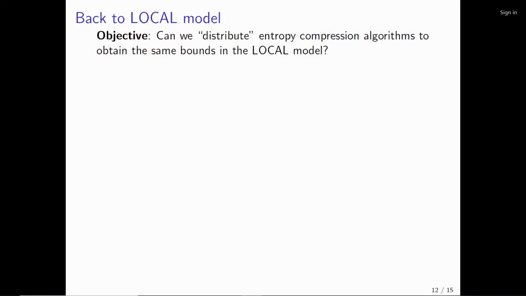What does it mean that it did not work? Well, if I translate this very natural idea, which I will talk about right away, you can actually get results for the local model. You get real bounds, real proofs, algorithms, and so on. But these bounds are rather bad compared to what we can get in the centralized model. So in that sense, it is not as interesting. If it's worse than what we can obtain with LLL, then what's the point, right?